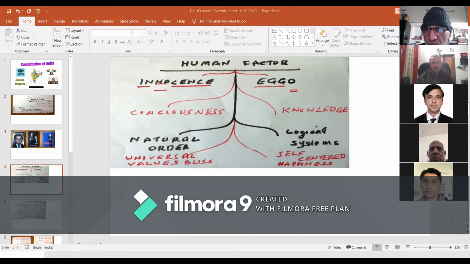Now this river flows further and comes in interaction with other rivers. As the human being grows and his innocence and ego come in interaction with reality, this initial river which was flowing between the innocence and ego banks will take the flow format of a river of values between a pair of banks, one bank being consciousness and the other bank being knowledge.